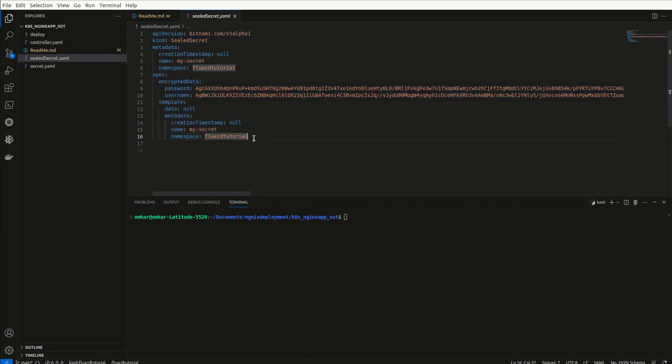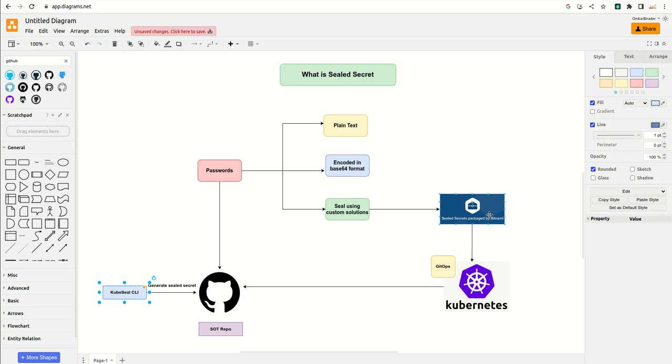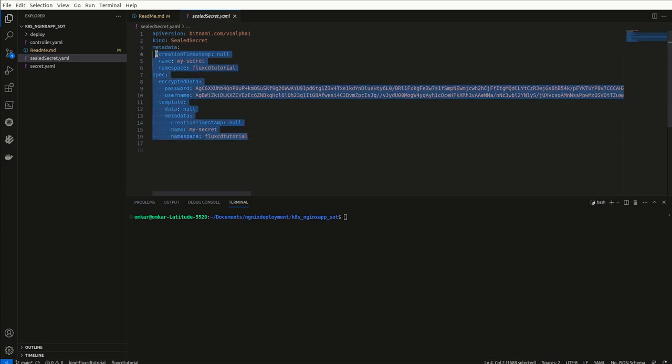So to use these sealed secrets in our Kubernetes objects, this controller internally decodes this data and creates secrets so that we can refer to them in our other Kubernetes objects.